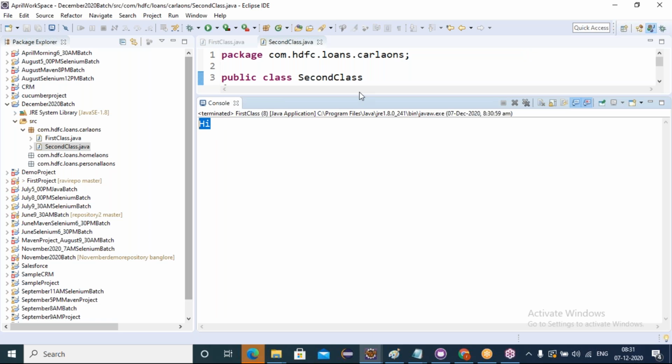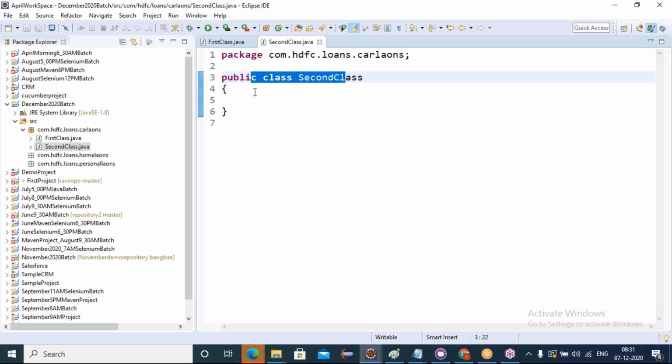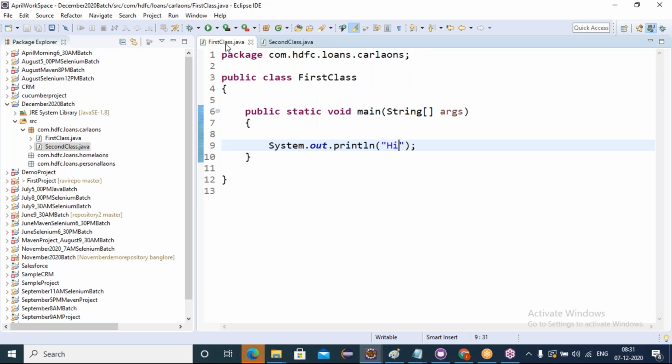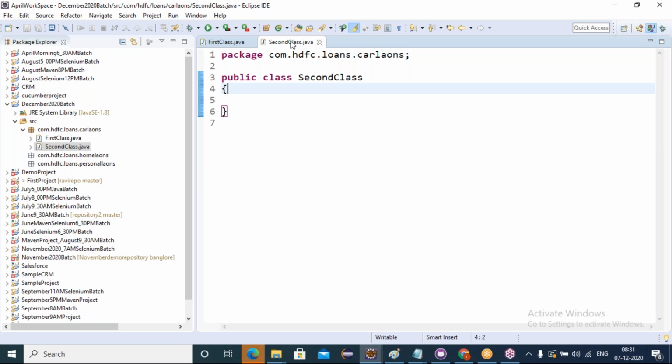So friends, the conclusion here is that every class must have a main method. See here, we have two buses. Two buses must have their own unique engine to drive the bus. Similarly, for each class, we must have a main method. Otherwise, what is coming is the previous class's execution result. So to run the second class, we must have a main method here also. To run the first class statements, we have a main method. To run the second class statements, we must have a main method.